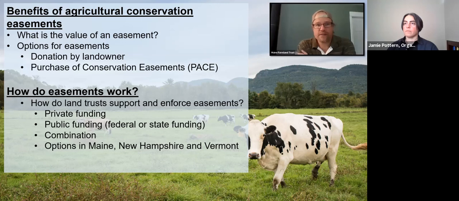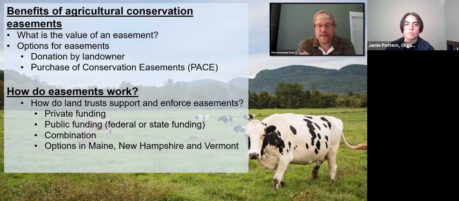The next part of this is, why would any landowner want to do this? Why would any landowner want to give up the rights that they have on their farm to develop it in any way that they desire, and deal with a land trust? Part of doing a conservation easement is that the land trust has the requirement to oversee what's going on at the farm and make sure the landowner is abiding by the restrictions of the conservation easement. Additionally, if the landowner is not abiding by the restrictions, the land trust has to take action to bring the property back into compliance.